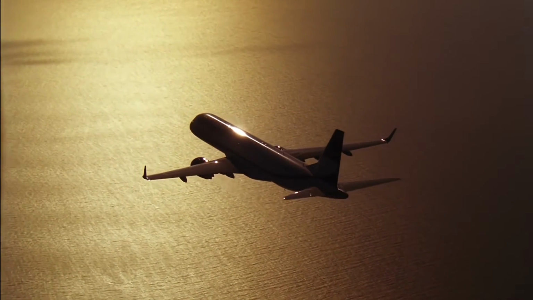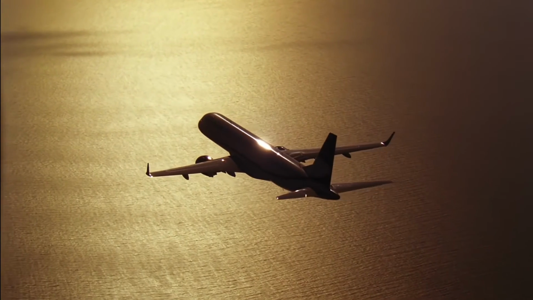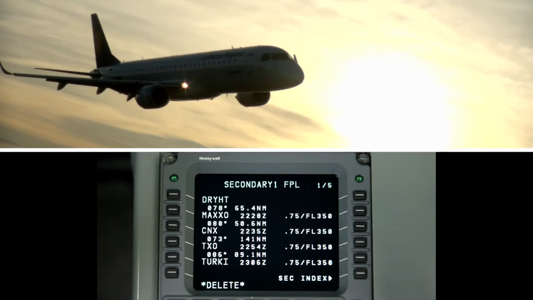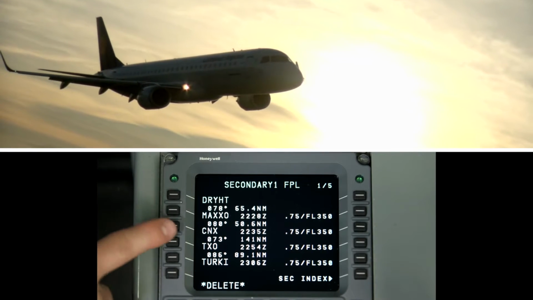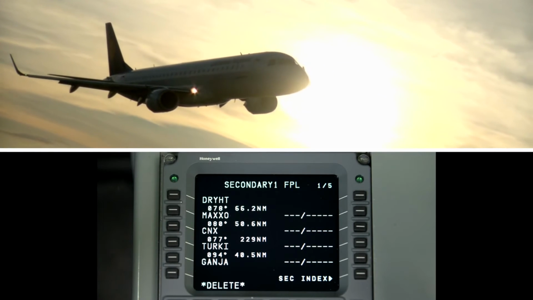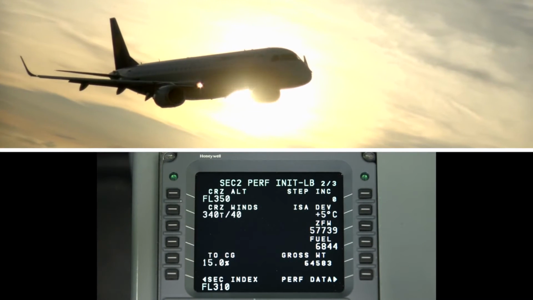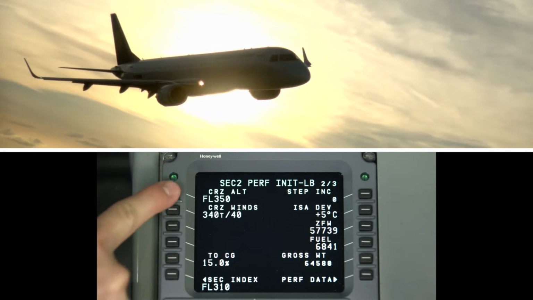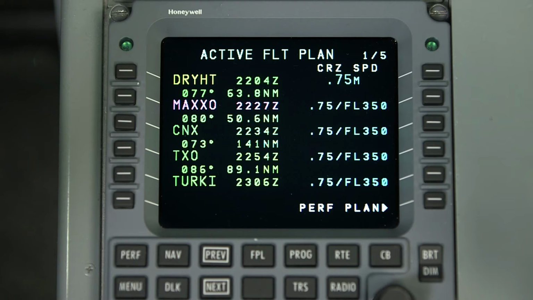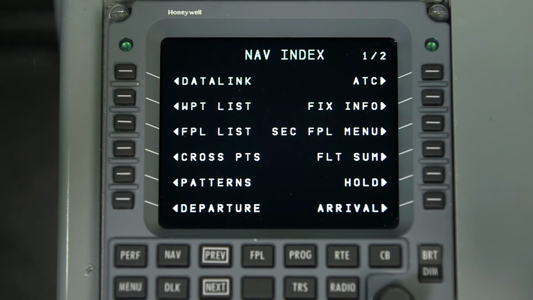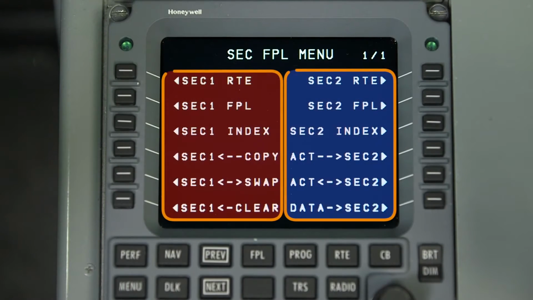Secondary flight planning is mainly used to evaluate changes in routing, speed, or altitude for the active flight plan. While en route from Phoenix to Dallas, air traffic control has given you the option to take a reroute or descend 4,000 feet and slow down due to spacing into Dallas-Fort Worth. The secondary flight plan menu, which is found under the Nav Index menu, is divided so that you can create and review two separate secondary flight plans and performance scenarios.